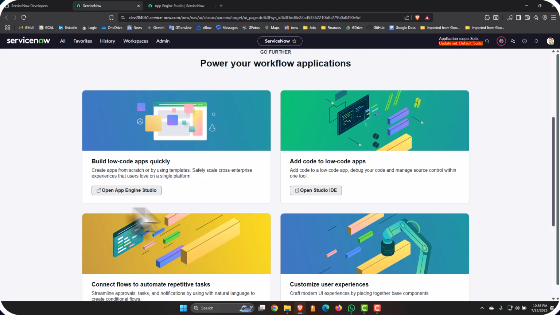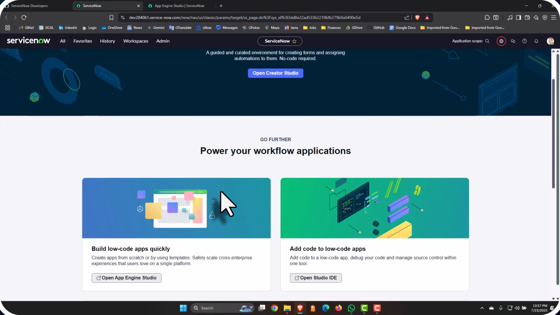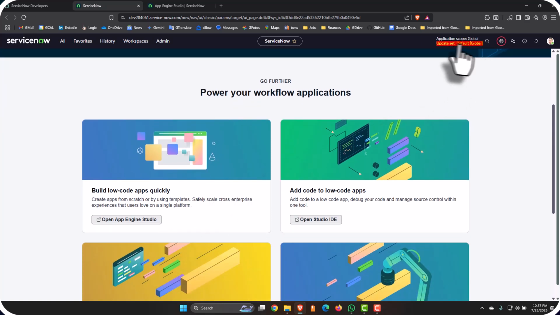The reason we want to create an app in the App Engine Studio is that we want to create a customized application. When we create this application, we're able to change the application scope from global to the actual application we're going to create.